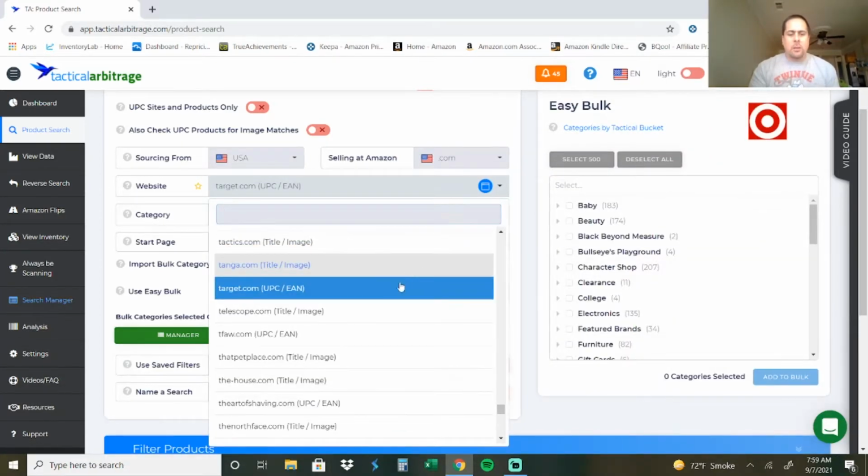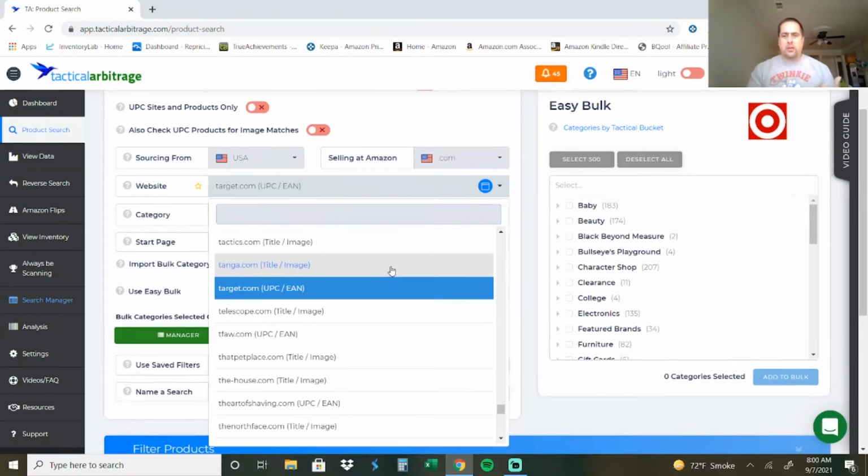So you have title, image, and UPC. Whenever it's scanning Target, it's scanning actual barcode numbers and looking for differences on the barcode number itself. For title image, it's looking for websites or items with the same title or the same picture.